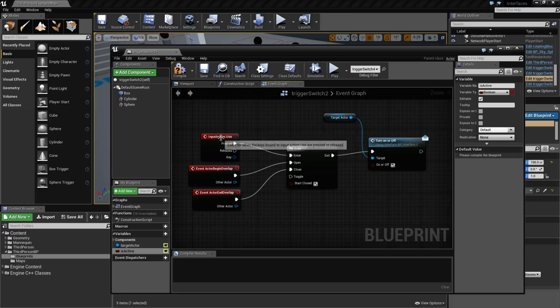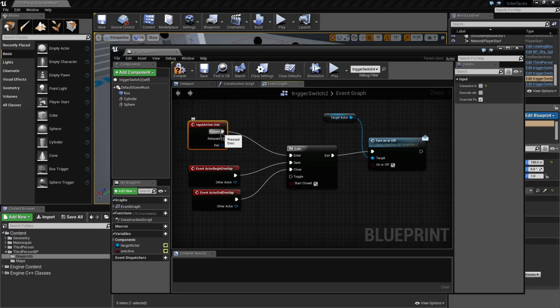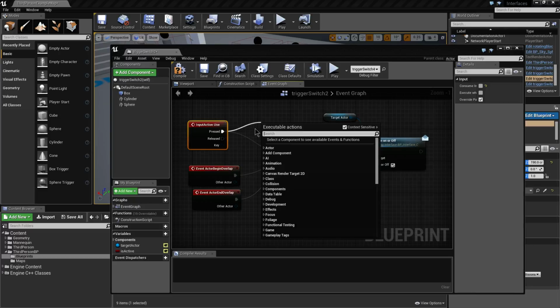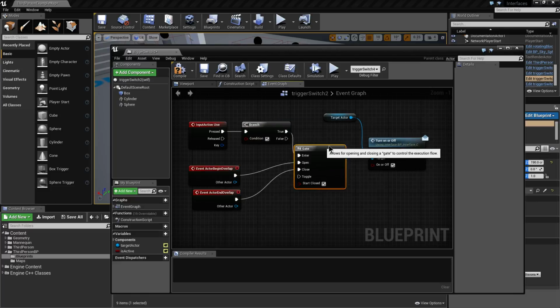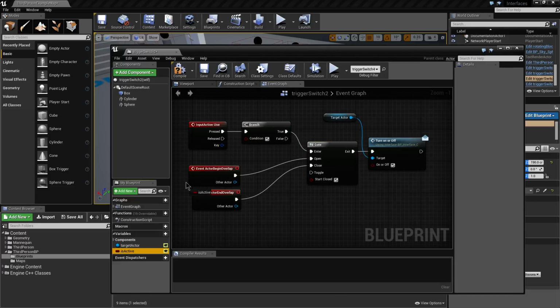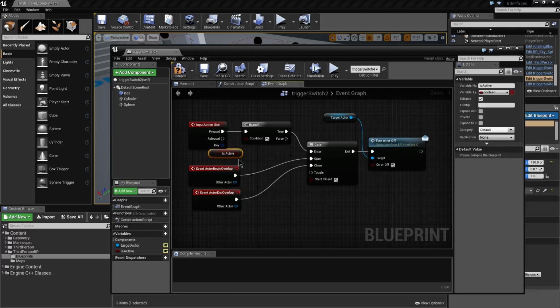And also we're going to add a branch on the use event, so we can only use our trigger if indeed this switch has been activated. Now by default, once we've compiled it, we're not going to be activated, we're going to be switched off essentially.